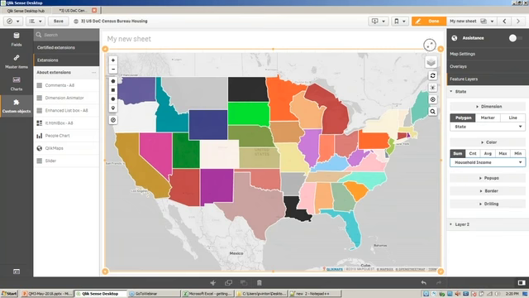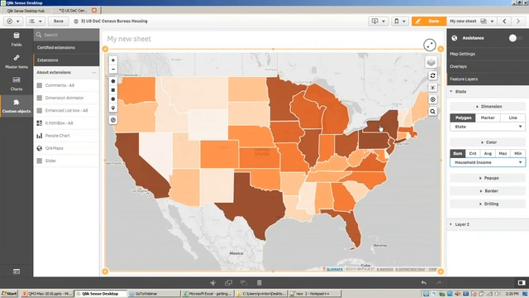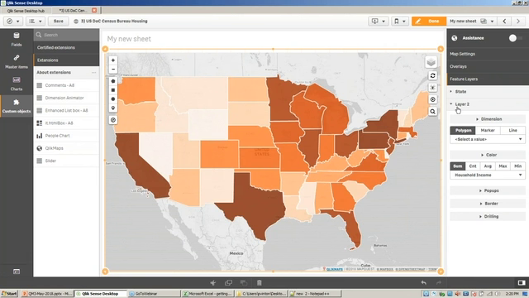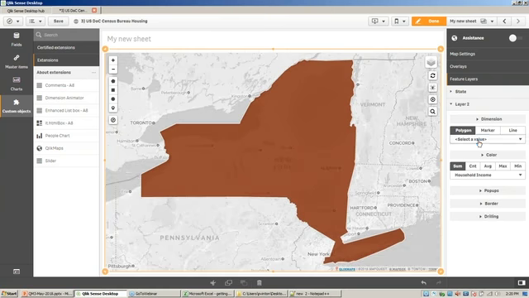So this is the purchasing power for each state. The darker the color, that means the more purchasing power they have. So remember, this data came in at the zip code level. So the fact that we've got it by state was really cool that we were able to move that quickly. And the reason we were able to move that quickly, once again, is because we had a curated library of geographic files.